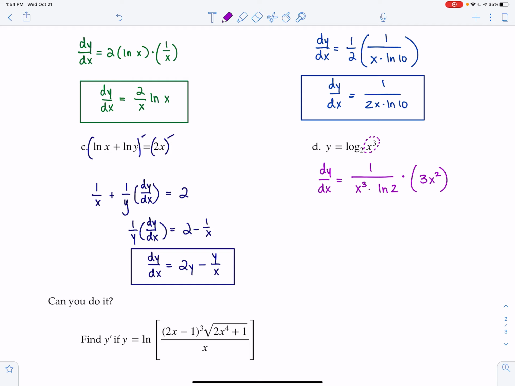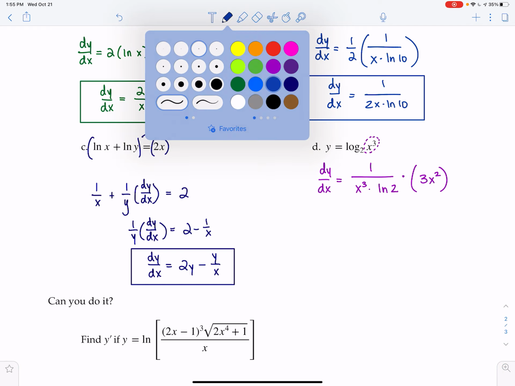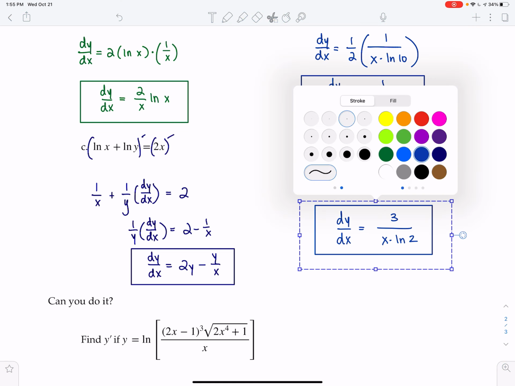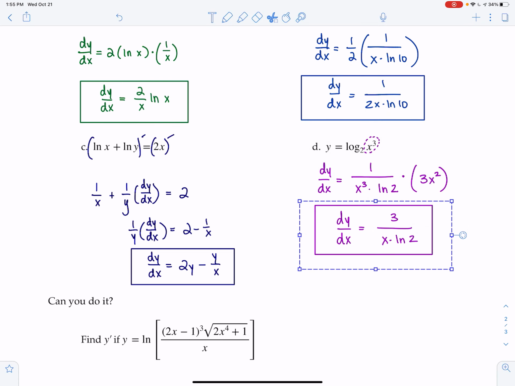Now, algebraically, some interesting things are going to happen because when I multiply those two expressions together, 3x squared is going to move into the numerator, and then I've got some factors of x canceling out in the numerator and denominator. So when I do all of that, I get dy dx is equal to 3 over x times the natural log of 2. And there we go. We had a lot of things cancel there, so be careful and make sure you understand where that's happening. If you have a question there, make sure you put it in the comments. And that's how we'll leave it with these 4, I would say, basic to medium problems.